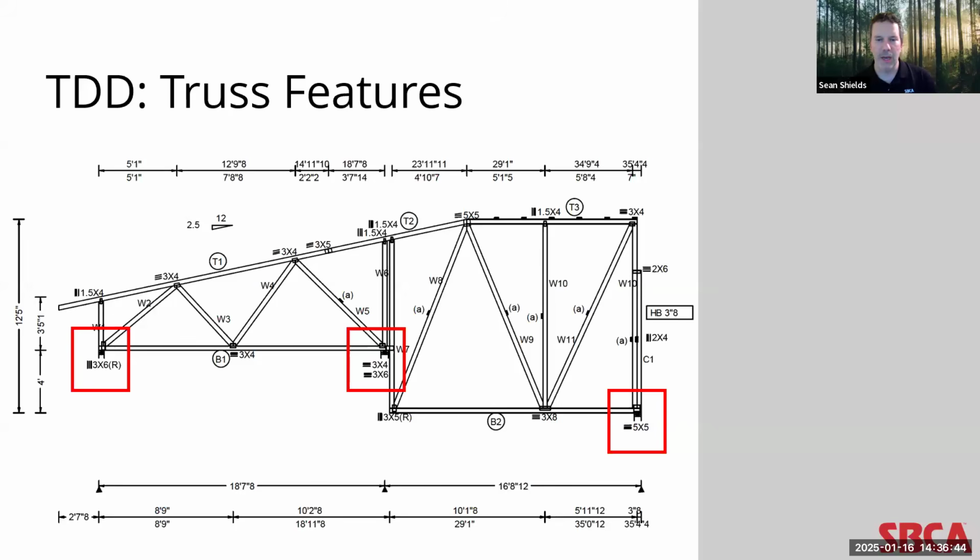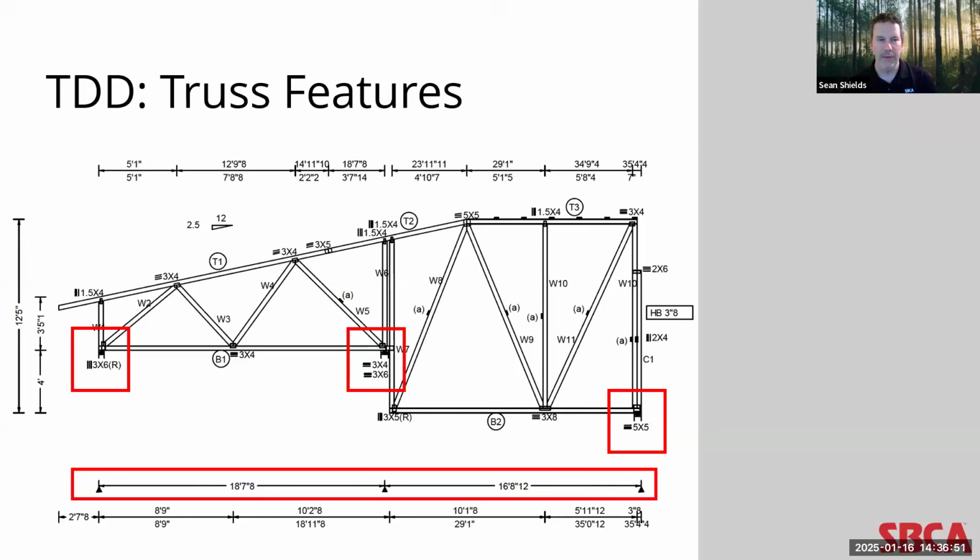When this happens, the truss design drawing will break the truss dimensions up and give you two separate dimensions, basically the spans between the bearing locations. So sometimes if you're looking at a truss design drawing and it's not exactly clear whether or not something is intended to be a bearing or not, the truss dimension at the bottom will provide a clue as to whether or not there is an intended interior bearing.